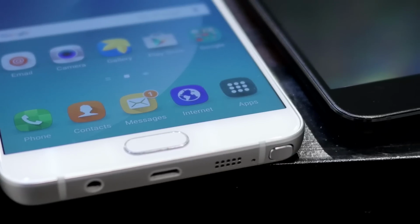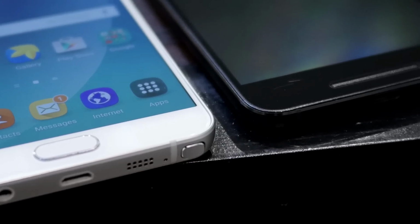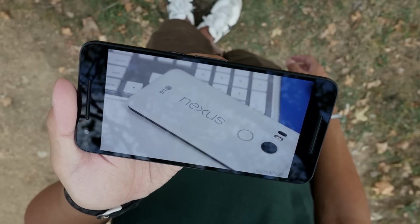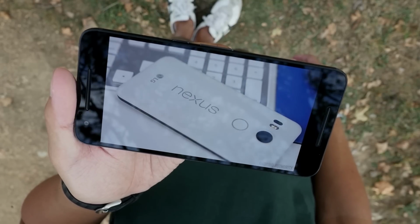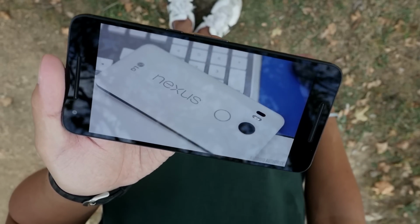The speaker on the bottom is not all that great, to be honest. It does provide a little bit more body than plenty of other devices, but it is also not quite as loud as some iterations. But it pales in comparison simply to the dual front-facing speakers of the Nexus 6P. For that matter, however, the connections are all pretty much the same on here, and the fingerprint reader inside of the home button is really easy to use. You are going to have to press the home button to wake the device, but leaving the finger on there will unlock it pretty quickly.